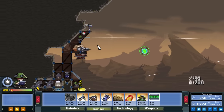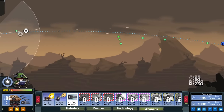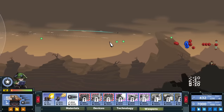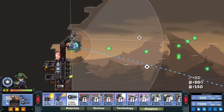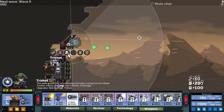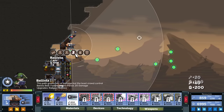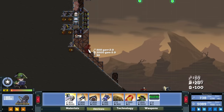What is that thing you're using? Blue ones coming in. What is this gun? Oh, that looks cool. I think you're gonna like that one. What is it called? I forgot. Crossbow. And we can upgrade this to a tri-shot, heavy bolts, a ballista? It's expensive. It all sounds very fun, though. It does. Let's build that.